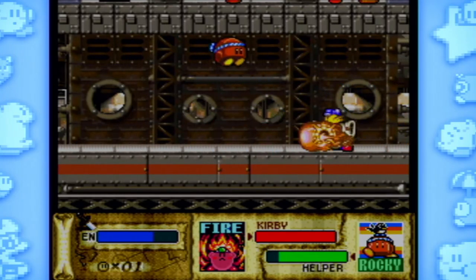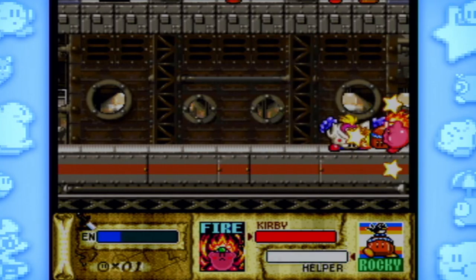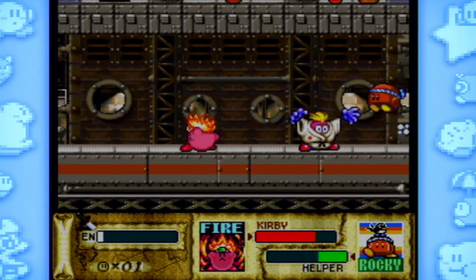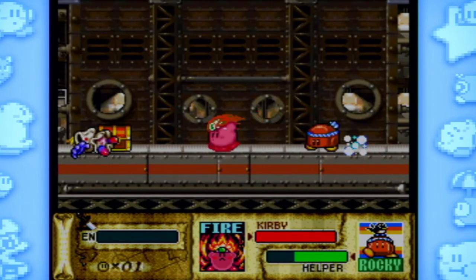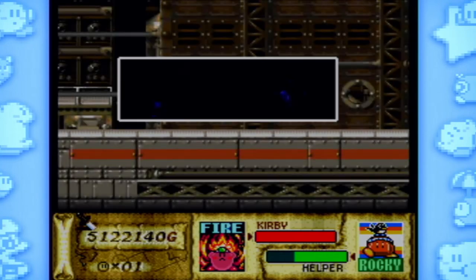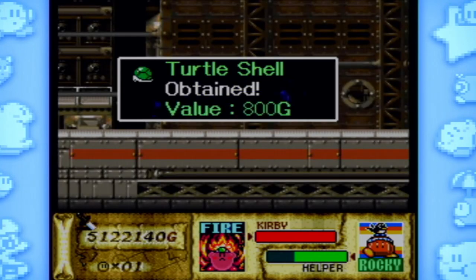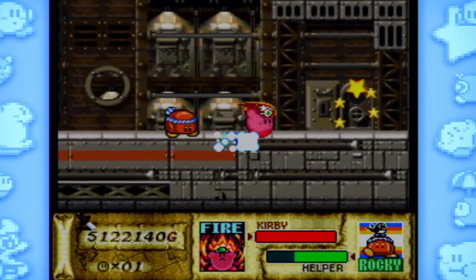Right, it's the U-Kid. Now, this fight is hard, of course, but with fire and that, it makes it easy. We not only kill him. Stop kissing him! Oh my god, what's your obsession with kissing here? Oh my god. Turtle shell! It's a Koopa Troopa shell from Super Mario Brothers. That's so cool.